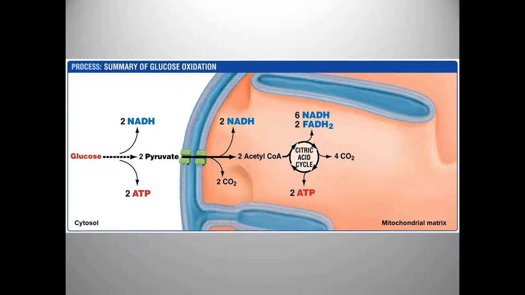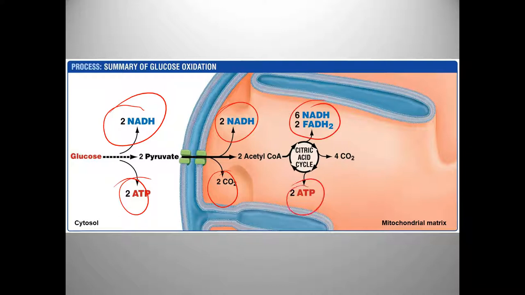All right, so looking at where we are so far. All right, so we started off with glucose. We converted our glucose to pyruvate, to two molecules of pyruvate. We produced some NADH, produced a little ATP. All right, pyruvate oxidation, we produced acetyl-CoA. We cleaved off two CO2 molecules. We produced a little bit more NADH. And then as acetyl-CoA entered the Krebs cycle, we produced more NADH and FADH2, a little bit of ATP, and completely oxidized the original glucose molecule into CO2.